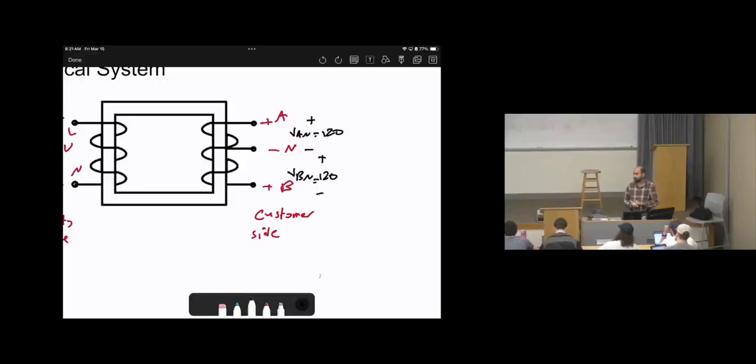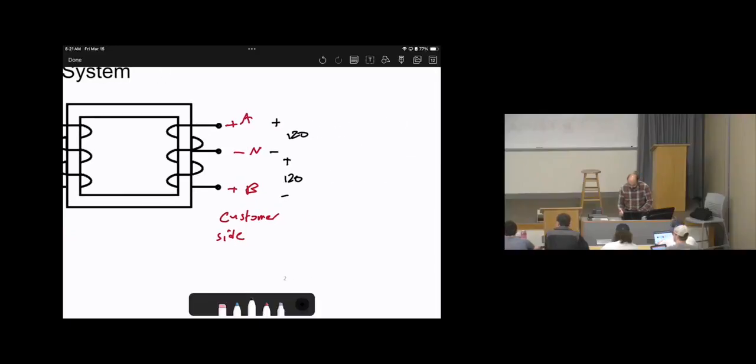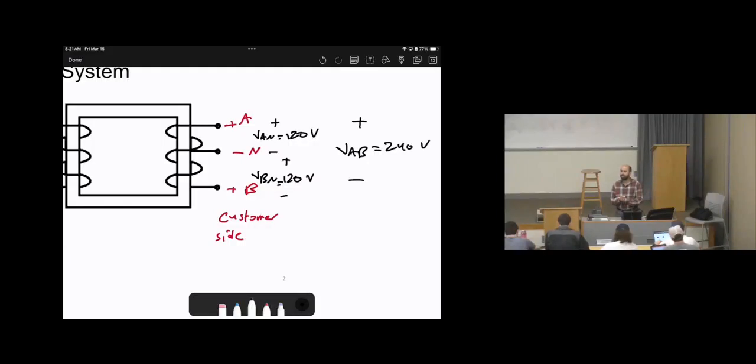While how can we get the 240? What do you think? We can get it using KVL by A and B, right? So we can make the positive at A, the negative at B. So we will say this is VAB. Then it will be 120 plus 120, 240 volts. Yes, we can get two types of voltages based on three conductors. So we can get 120 from A or B with the neutral, or 240 from A and B. Okay, does this make sense?